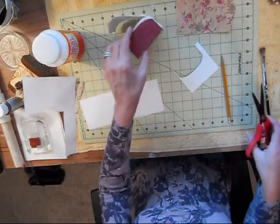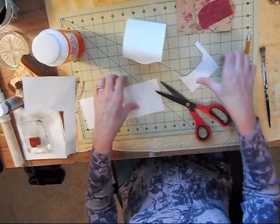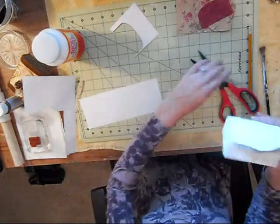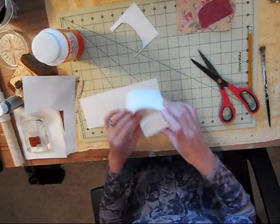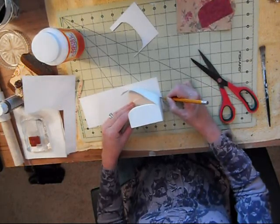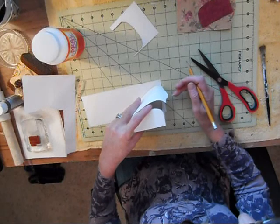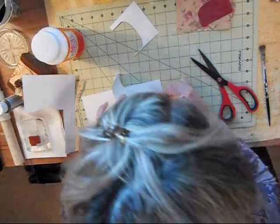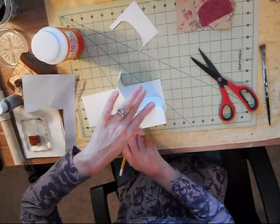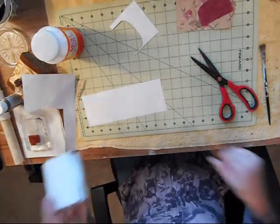You can see right here how that just fits on there perfectly. Okay, then I'm going to turn this, so this is going to be my right side. I just kind of mark it on the side. And then let me see if this side will fit. Not quite. So I will go over here, and I'm going to mark it again. And it's going to be this way. Okay. And let me just kind of trace it, and then let me go over here and go right around there. So now I have this one.